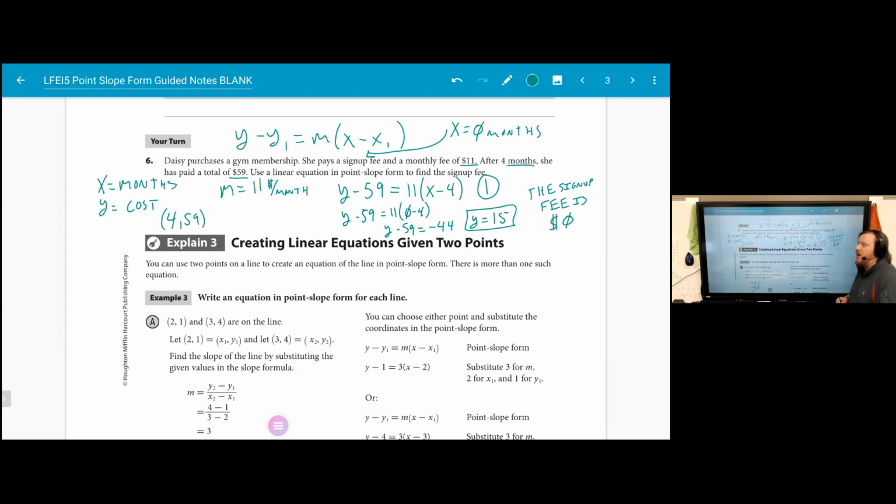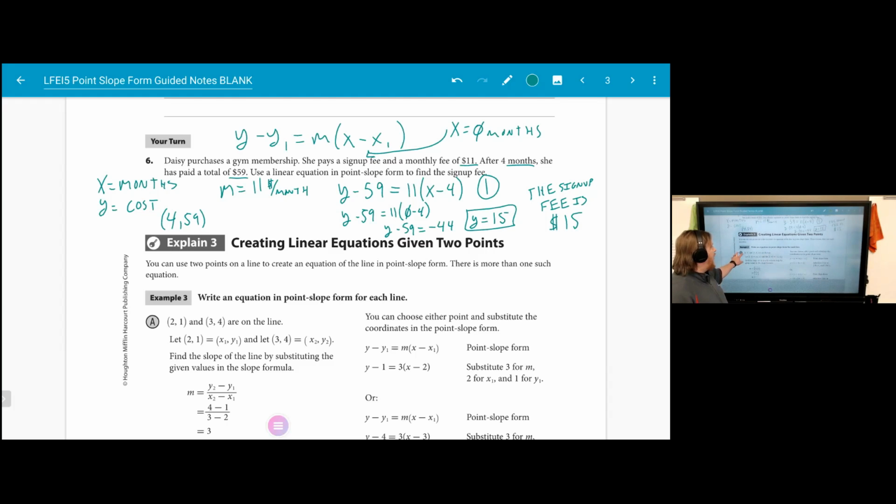We're trying to find out the initial fee. In other words, when X is 0. So what we're going to do, I know it's kind of goofy, the sign up fee, right? At 0 months, what's our fee? We plug 0 in for X for 0 months, and then we solve for Y. We end up with Y being 15. So the sign up fee is $15 once we've solved for all that. At 0 months, we have a $15 cost. That's our sign up fee.